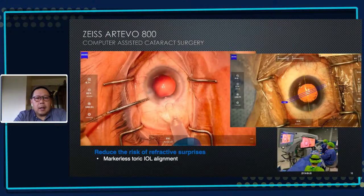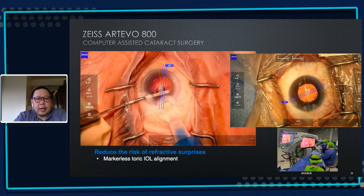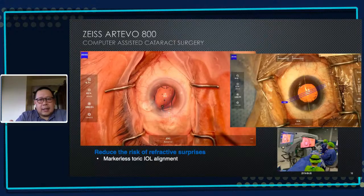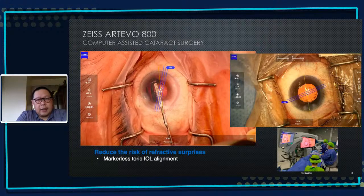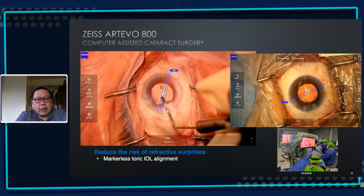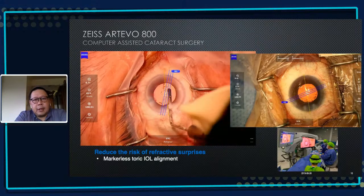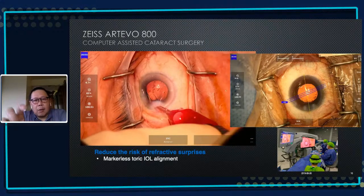Now, this is the part when I put the lens implant for the premium IOL. You see there, the lens kind of flipped a little bit. But I think this is, aside from seeing the toric markers there, an advantage of the plate haptic platform of the ZEISS intraocular lenses. It's soft enough that you can flip it safely. And you can actually move it clockwise, counterclockwise.